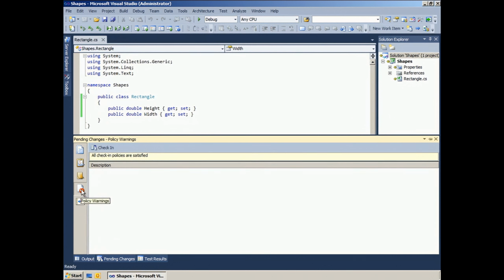And it's nearly everything that we needed. We can click here if all the policies are satisfied. These policies are what the administrator of TFS is setting, like you should build before you check in, or during the build your Visual Studio should perform code analysis. And there are no conflicts in this workspace, meaning I'm not trying to rewrite something that was updated during my work. There are no conflicting changes for the same file. So I can just check in.